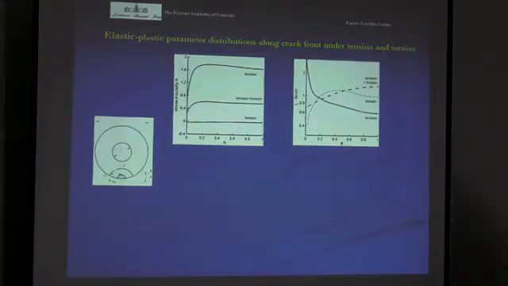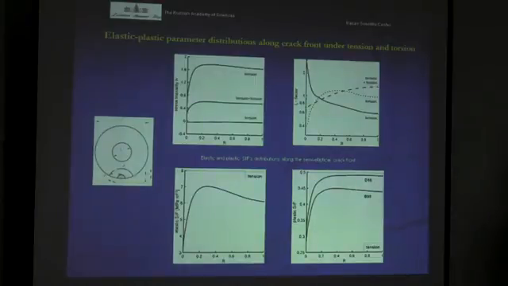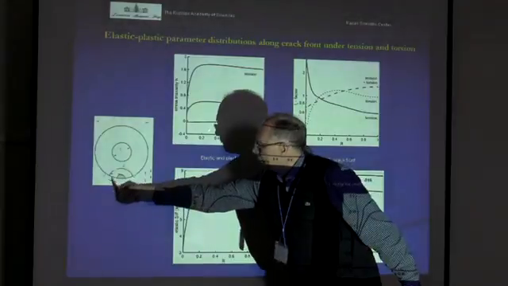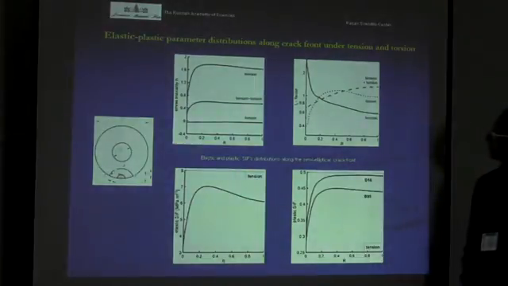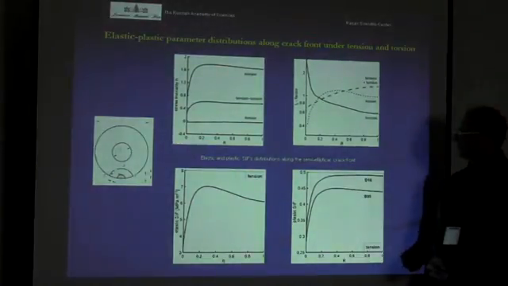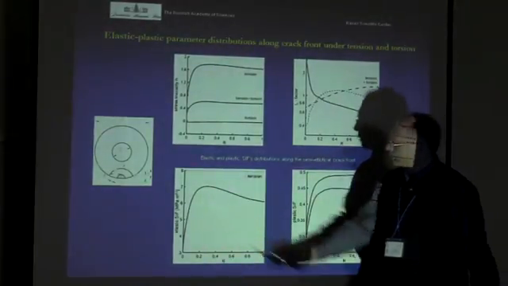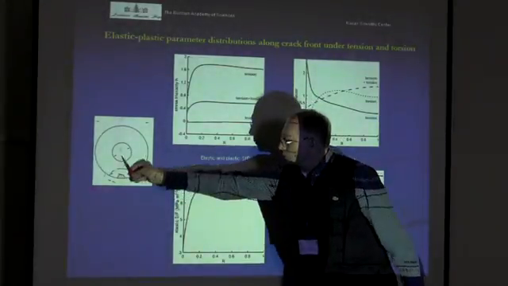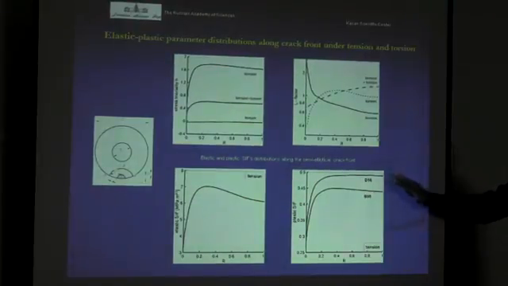And at the same time, you can see how the governing parameters of the plastic stress field change for the same loading condition. Again, I would like to draw your attention to the differences between the behavior of the elastic stress intensity factor and the plastic stress intensity factor. For the same curvilinear crack front, you see the distribution of the elastic stress intensity factor under tension loading condition. That is a change of the elastic stress intensity factor from the free surface of the specimen up to the deepest point on the crack front.